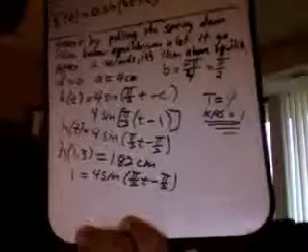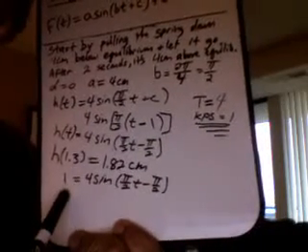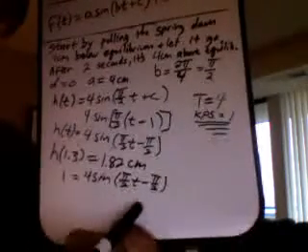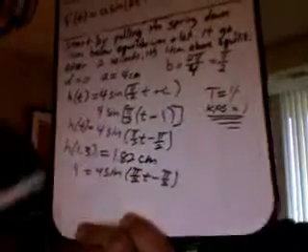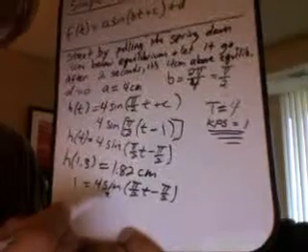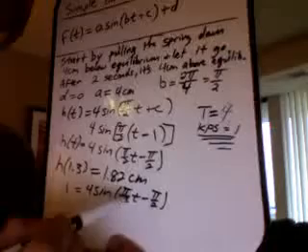So where we left off was we were trying to find the times at which the height of this mass was going to be 1 centimeter above equilibrium, and we got to here. If you wanted to solve this without using a graph, what you'd have to do is divide both sides by 4, and then take the inverse sine of both sides, and then you'd have to add pi over 2 to both sides, divide both sides by pi over 2. You'd get t alone finally.